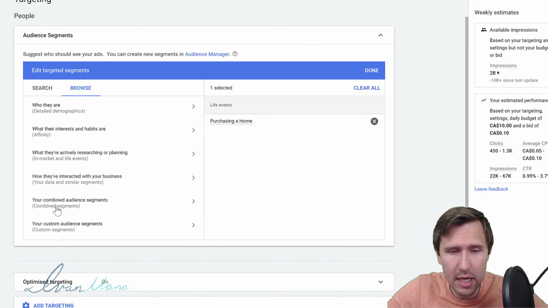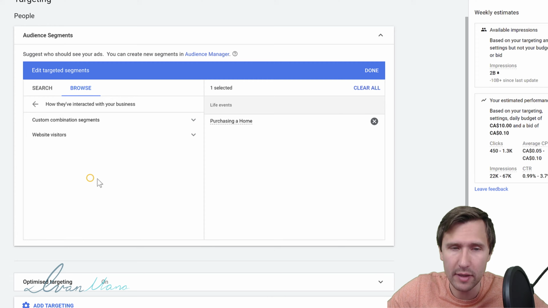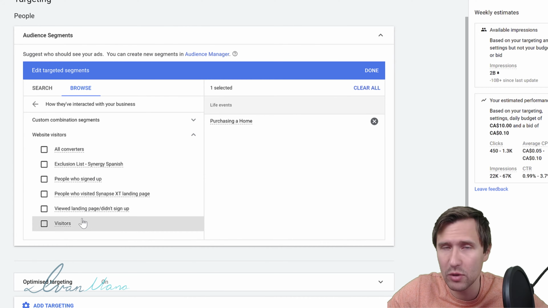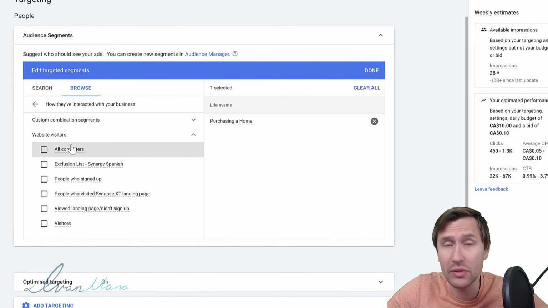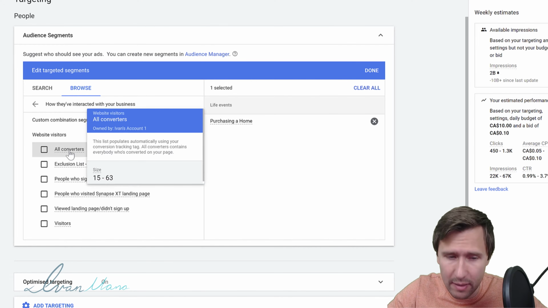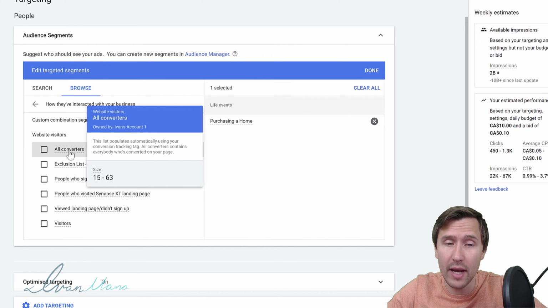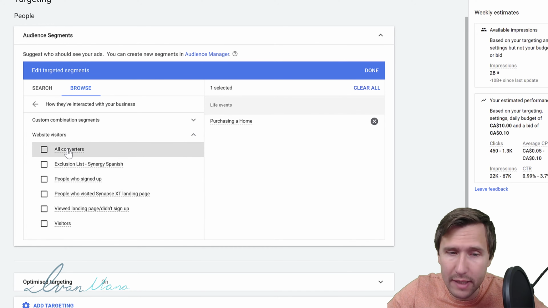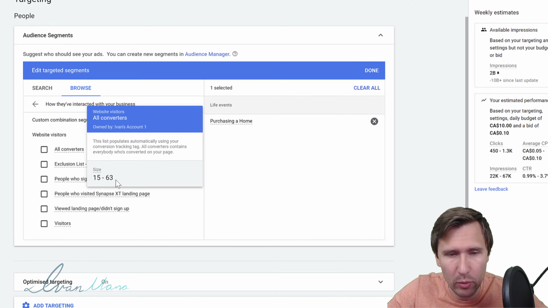Now, these options here are going to be remarketing lists. So for example, we have some remarketing lists here and you will be able to target them. So let's suppose you want to retarget somebody that visited your website or that bought your products. You can retarget them again and you can show your ads only to them. Okay, so like this one, people that bought some product that we created here. I don't even remember what this is. We have 15 to 63 people on this list.